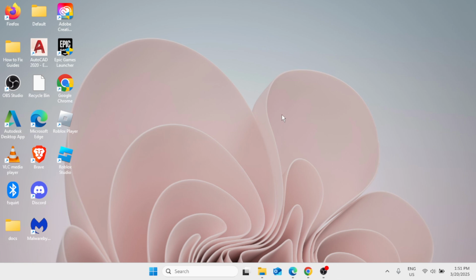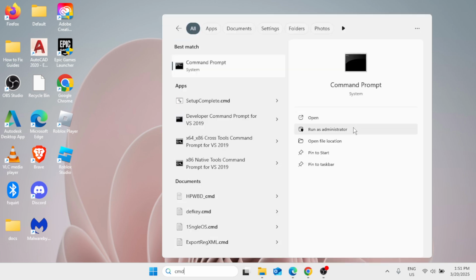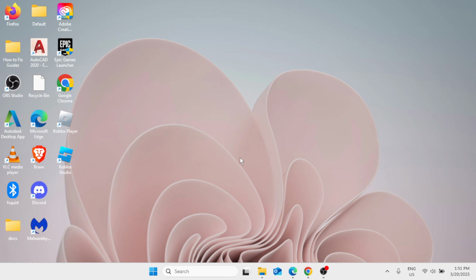Then we can also run the system file checker scan to check for corrupted system files. Aside from checking for corrupted system files, it will also repair and fix them. So go ahead in the Windows search bar and type CMD. Click on run as administrator in the right pane. Now type here sfc space /scannow. It's sfc space /scannow, hit enter. Now the process will begin, so you just need to wait for the process to be 100% completed. And once 100% completed, close this window and restart your Windows afterwards.